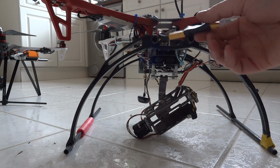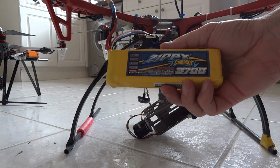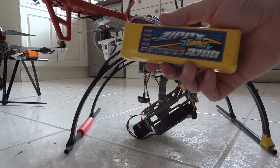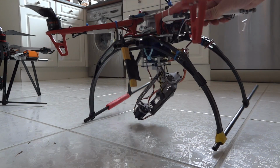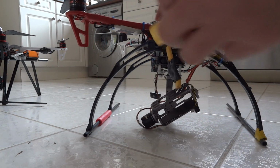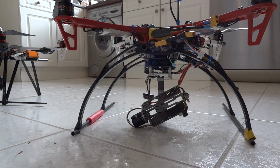The Cyclops also supports voltage monitoring and current monitoring, which is this thing here. And I run it with these Zippy Compact 3700 packs. With that I get about 8 minutes running time. So I think that's it. Oh yes, props. I'm using RC timer carbon props, 10x5s. They seem to work pretty well without the motors getting too hot, still giving me enough thrust. The way I mount my battery is almost custom built, it fits in like that, nice and solid. And then it just plugs in, so that works quite well.